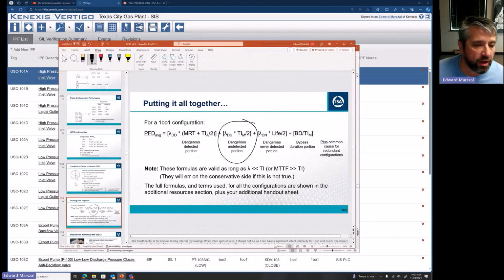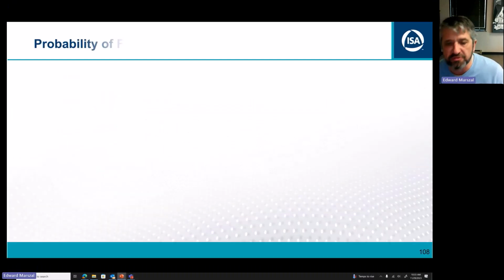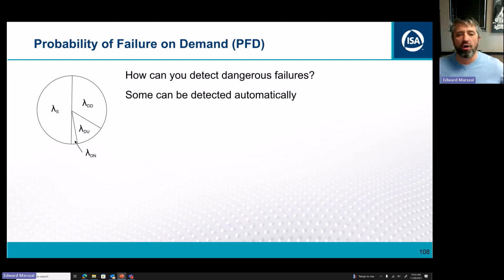Okay, so if I go back a slide, and let me put this back up on full screen, you'll see that in this slide in the training, we're basically taking all of the failures that are possible in a safety instrumented system and breaking them up into different types. So some of the failures are safe, meaning they're going to result in a spurious trip. Some of the failures are dangerous, as opposed to spurious, which means the plant shut down when I didn't want to or need to shut it down because nothing bad was happening.